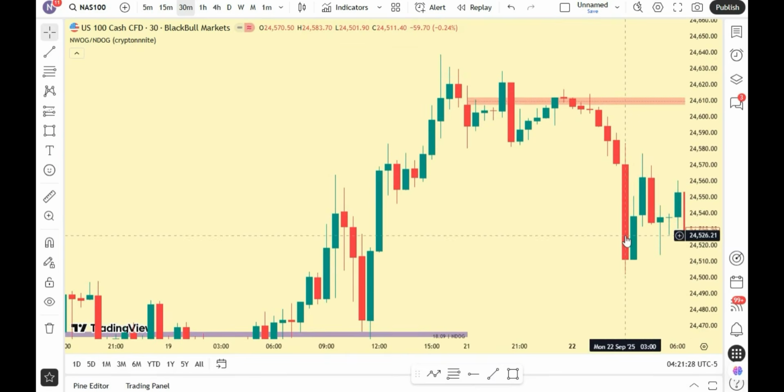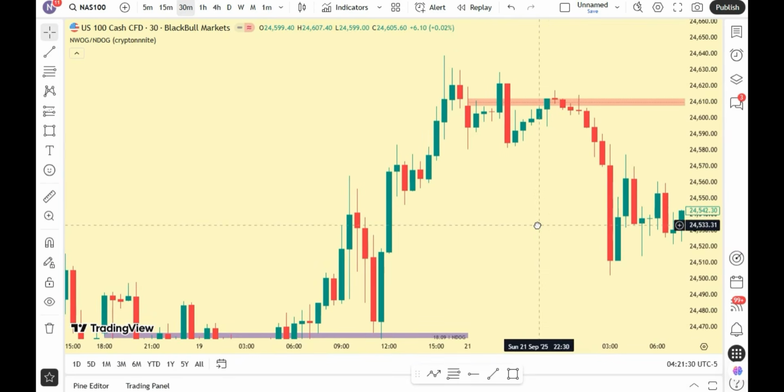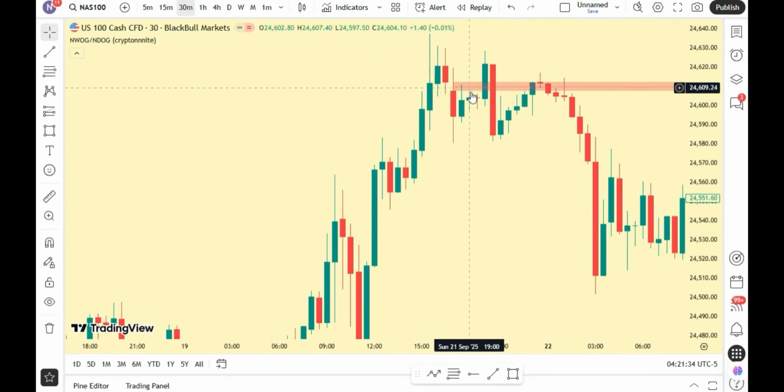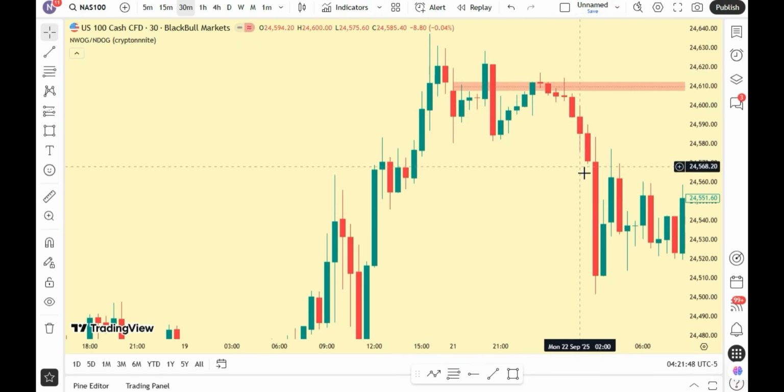Alright, the next key point is using opening gaps to find your bias. There it is, a new day opening gap has formed. We talked about how around 7 p.m. New York time, we expect the market to return to the new day opening gap. And as you can see here, price comes back into the NDOG. For now we don't care about how to trade it, just notice the return.